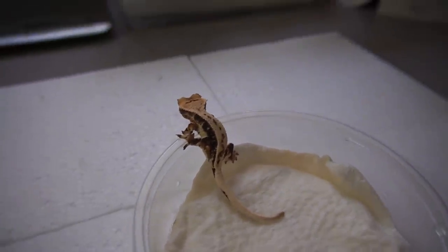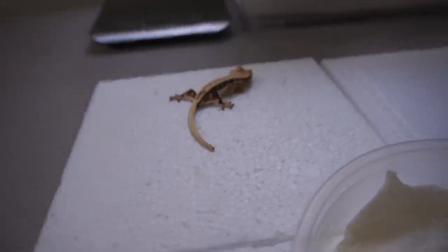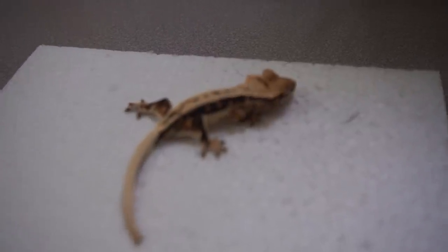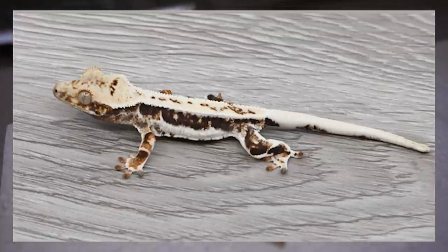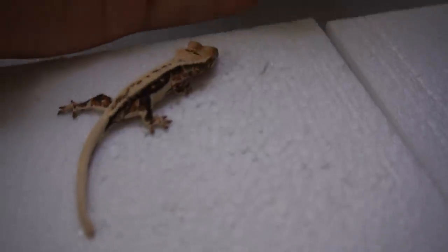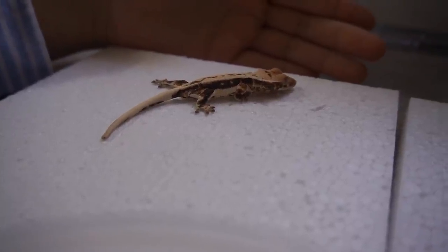What really drew me to this particular gecko is that Cryptiles were good enough to show me a couple of different options to introduce into my eventual breeding program. They knew I was very interested in tricolors, and naturally Sherbert is a tricolor. I thought this gecko would be absolutely exquisite. What I really love about this one is you can really see the tricolor on the feet, and also around the edge of the gecko it's very white — very beautiful, hence the lily white. And the head — it's got gorgeous blue eyes right now. I'm going to shuffle quickly to get this little guy or girl into a better position where they don't feel quite so exposed.